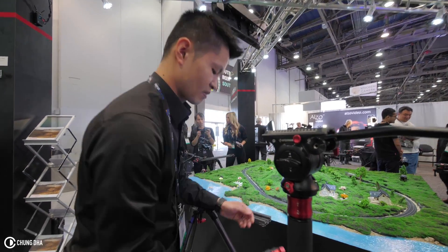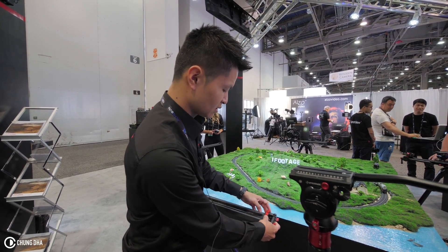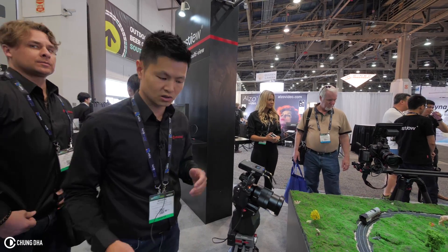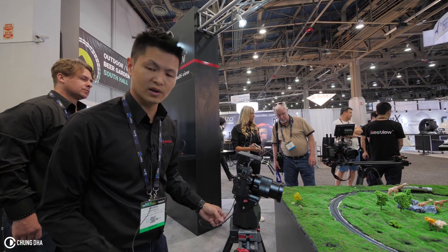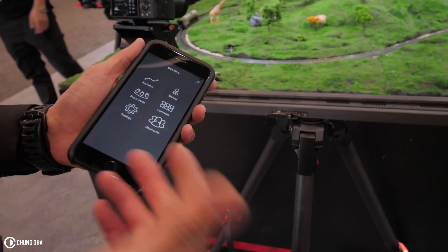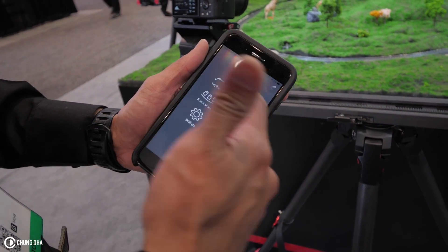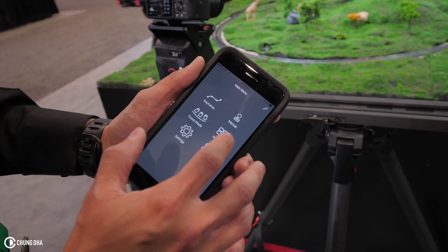You can see the all-modular base — you can just install the extension very quickly. The motion unit is already set up and it's fully controlled with the app on iOS at the moment; Android will come very soon. This is the app for the slider. We're still improving it before release but it's a fully functional app with an interface where you can do timeline control, menu control, focus mode, panoramic photo stitching mode, and other settings.